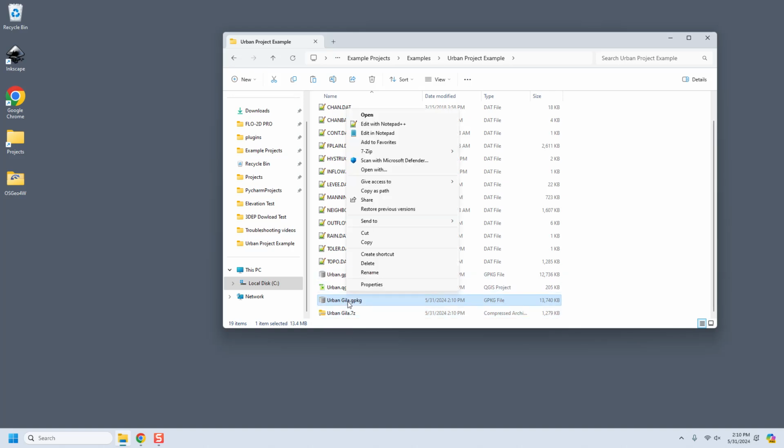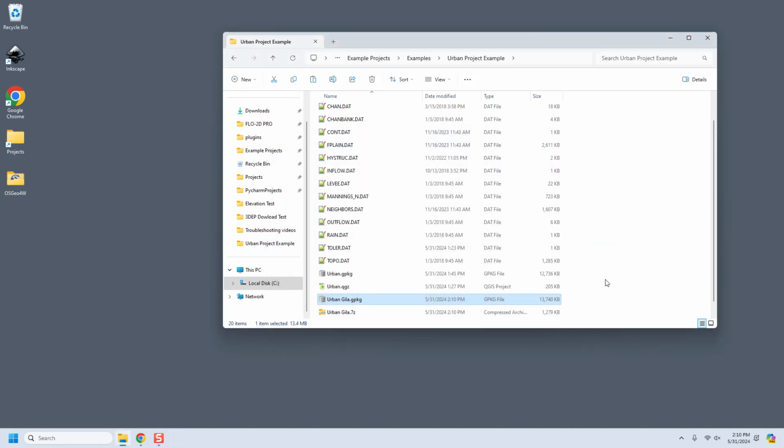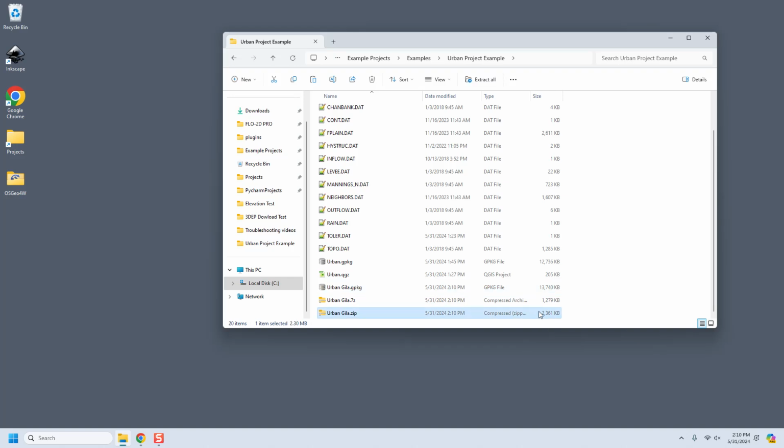Or if your friends don't use 7Z, you can send this as a zip file. It'll be maybe a little bit bigger, but it still compresses fine, and then you can send this to your coworkers or people that you love to share your FLO-2D projects with using this method too.